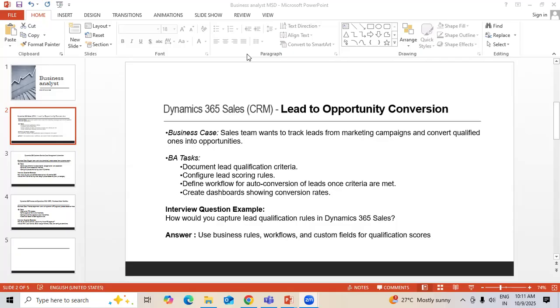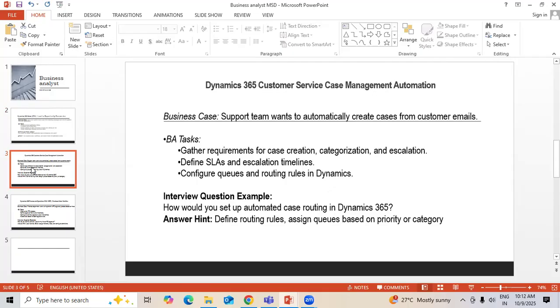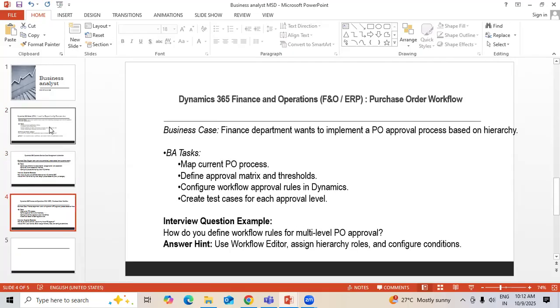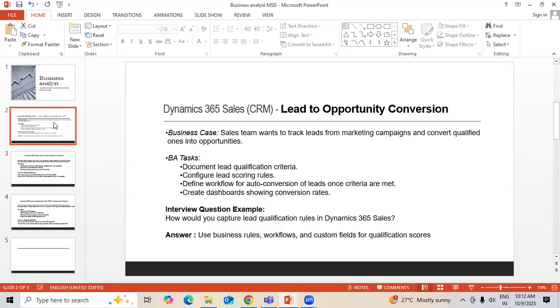This is important because if people want to test whether you are an experienced professional or not, this is how they will generally ask scenario-based questions, so that we have to answer accordingly. Hence, I have taken one scenario for Dynamics 365 for Sales CRM, because we have a couple of CRMs, even customer service and operations. So one scenario I have taken is for sales CRM.